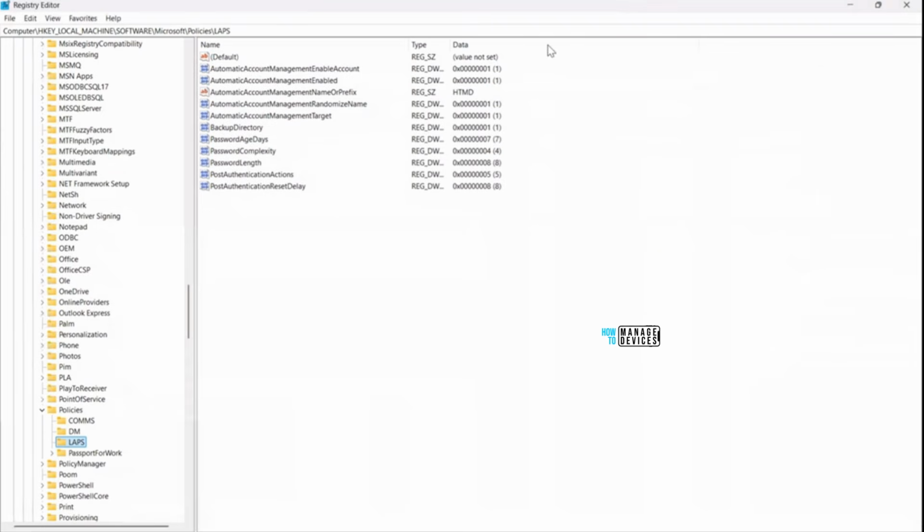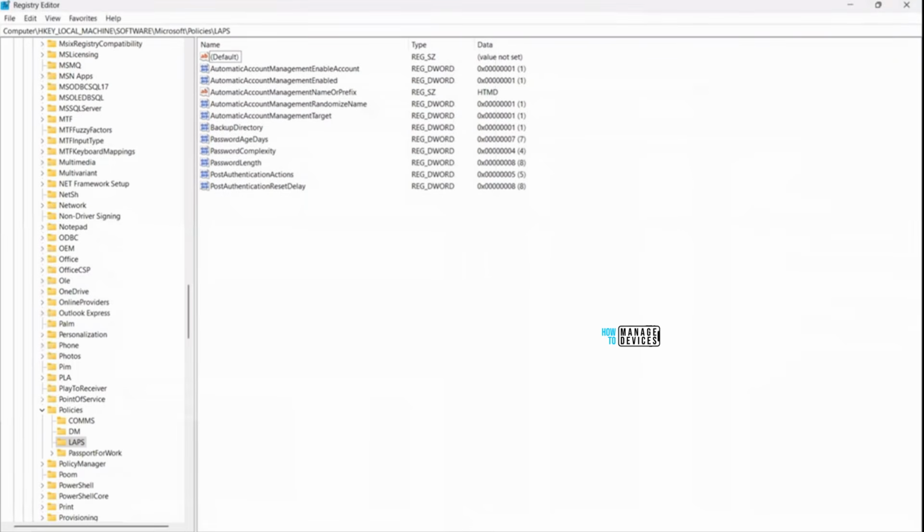So this is the option that we were discussing, and you can see for the backup password directory and all, the value or the binary value is mentioned as 1 or 0. So this is based on the CSP value, but in the Intune portal we can have that complete description. That is the biggest advantage of the latest LAPS policy. So this is how you can check the policies are working as expected or not.